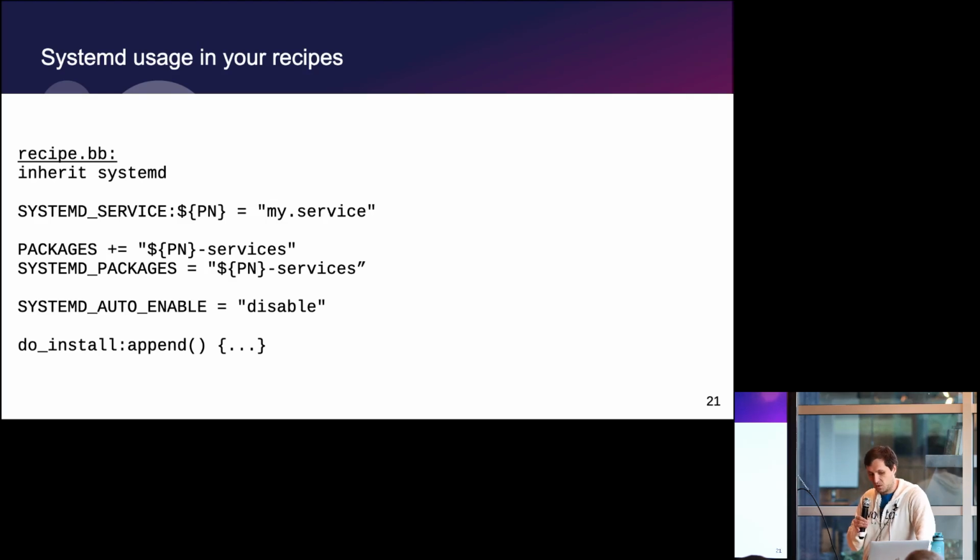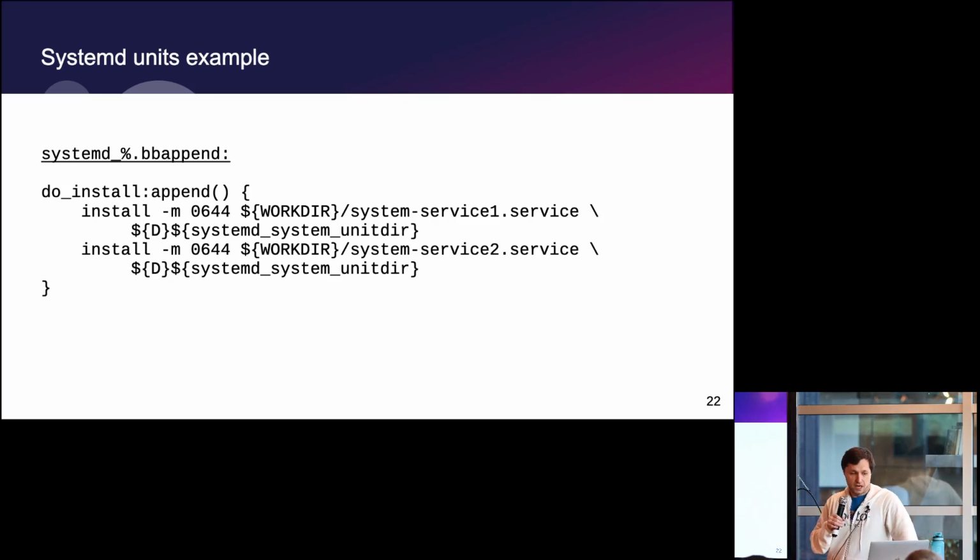There is a possibility to separate systemd service files or units into a separate package. Some recipes do that. Otherwise, by default, it goes to the main package. And like I said, by default, those units are enabled. So you can specifically say, OK, but it's going to be disabled until the user does otherwise.